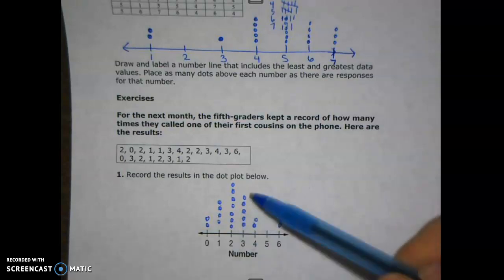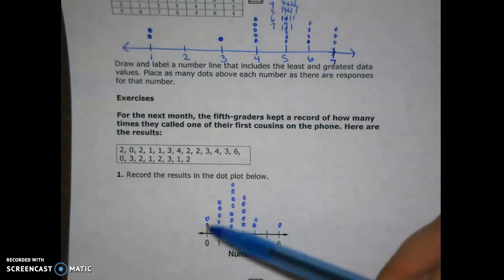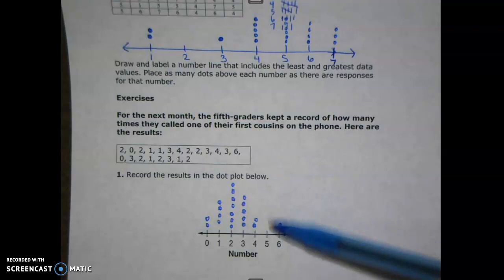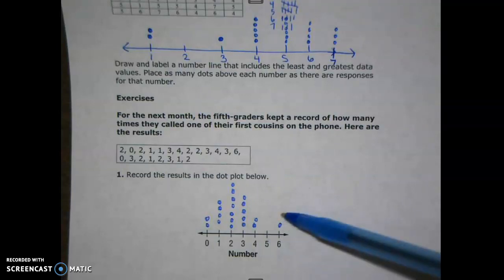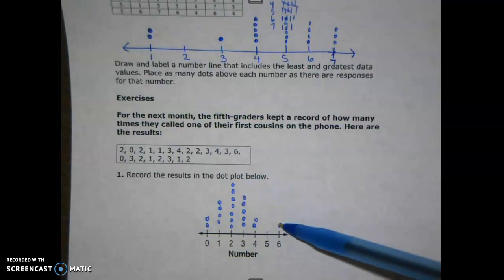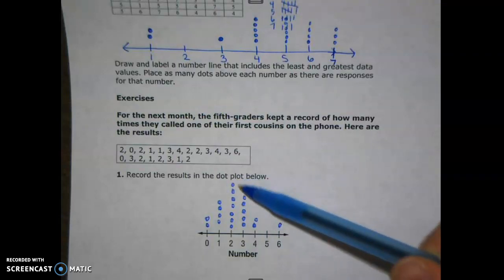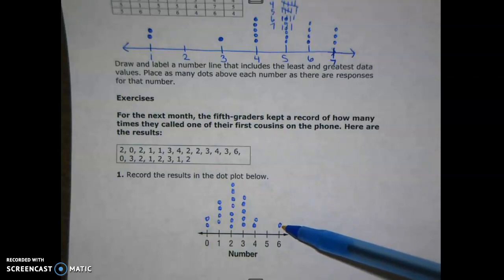And we could see what we have the most of. We could see that our spread is that we have a gap right here for 5. We could see that the tail end, so it's skewed left. I'm sorry, skewed right because the tail is over here. It's skewed right. So we can gather some information from there.